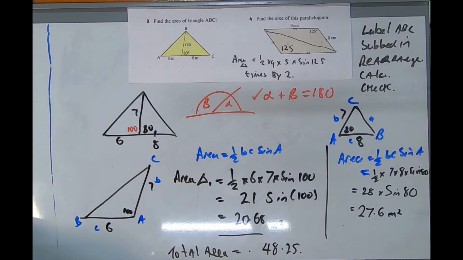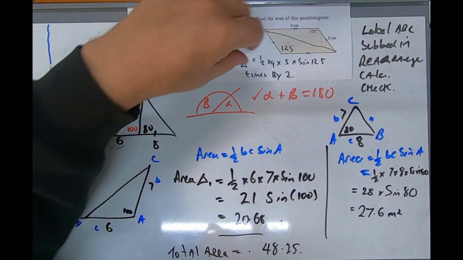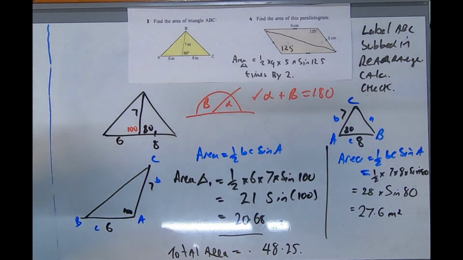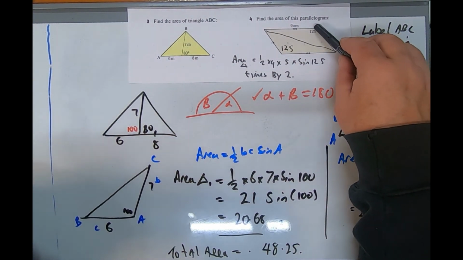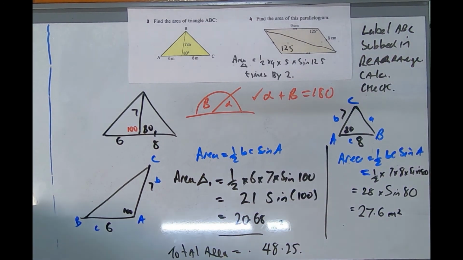Okay, all right, so there's a couple of geometry facts. This one had the two angles add up to 180. This one here, a parallelogram, the opposite angles are the same. Now I would choose to split it this way because I have that angle. I wouldn't choose to split it this way because I don't have this angle. Okay, that's the bit of knowledge happening there. Right, wonder what's coming.